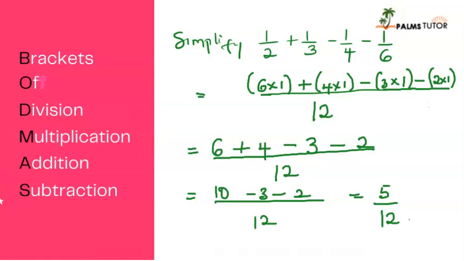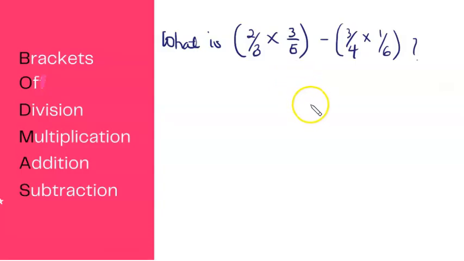Another example, this time around that will be involving brackets. Okay, so now we have brackets. We have minus also. So what do we do? Regardless of the signs within this bracket, what we should do first is to solve what is inside our brackets first, because that's the first step. Bracket. So I want to solve out what is in this bracket. 2 over 3 times 3 over 5. So I have 2 times 3 over 3 times 5.